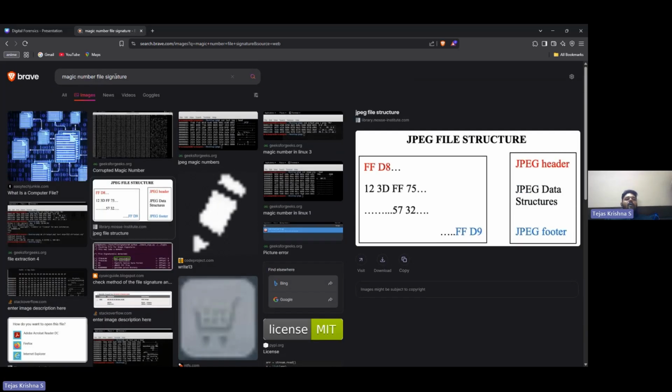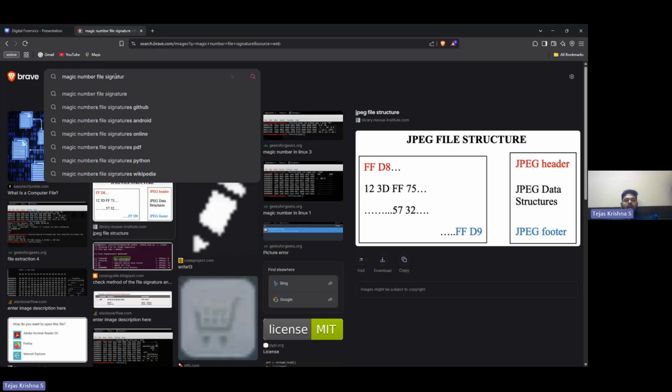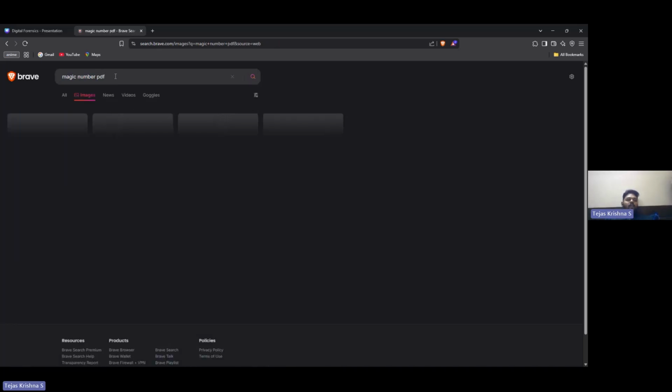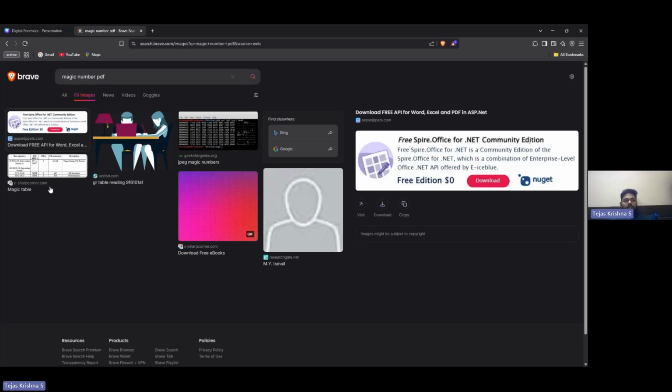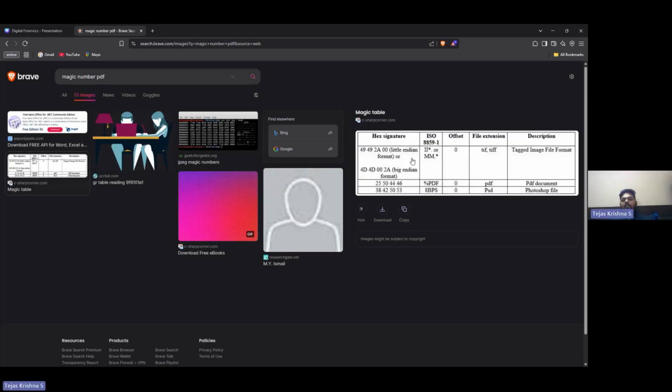There's a thing for PDF also. For PDF there'll be one thing, see, where is it? Magic. Ah, see, for PDF it is 25 50 44 46, something like that. It starts with that.